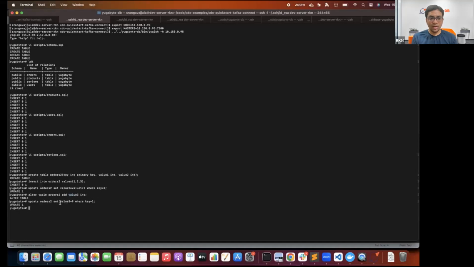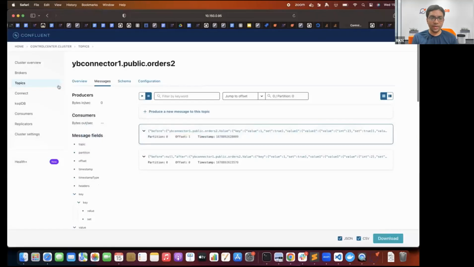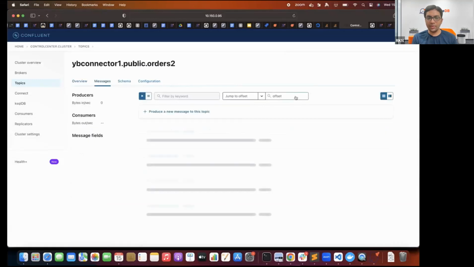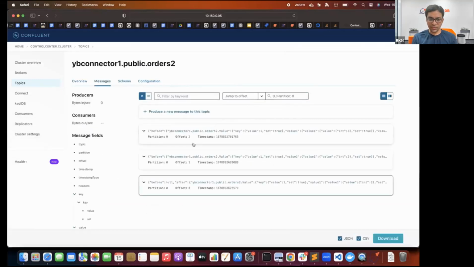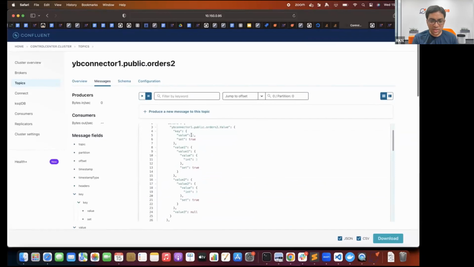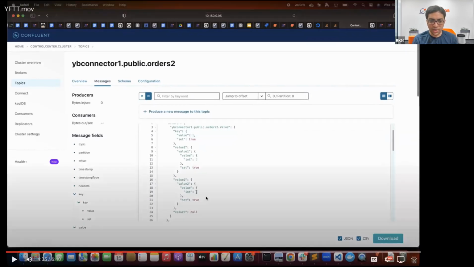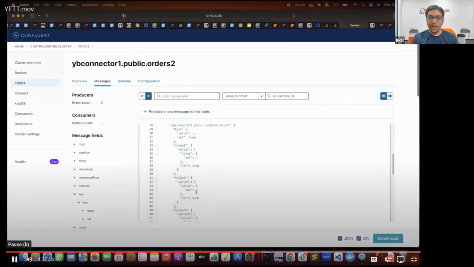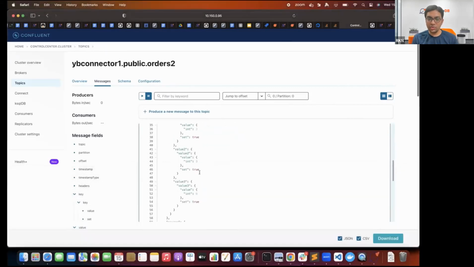With this done, let us go again to the Kafka topic and see what we have in the messages section. If you see, there is a new record that got populated associated with the update. Here you see 1, 3, 3, and you also see value 3 being null here. So we are using the schema associated at this point in time. We just added a new column, value 3, and in the before section we have value 3 showing up with the value being null, and in the after we again have value 3 showing up with the set value as 9.